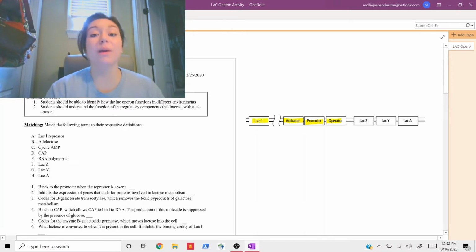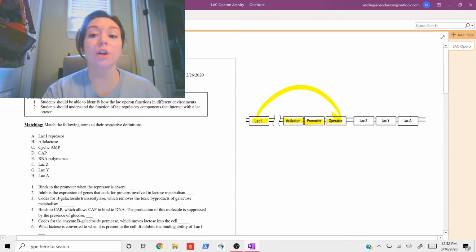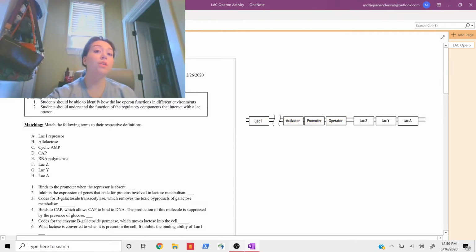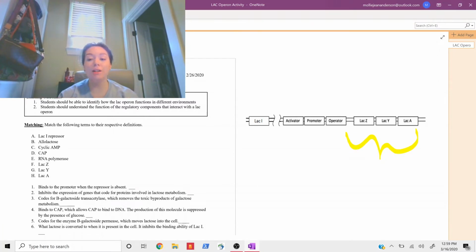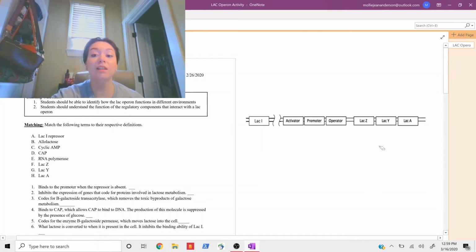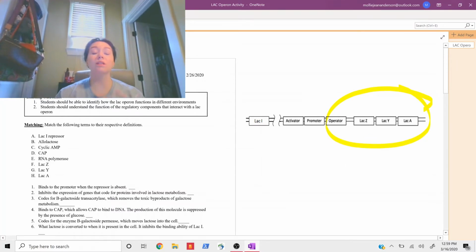Then you can see right here, we have this LAC-I gene. What this LAC-I gene does is code for the repressor that's going to attach to the operator. And over here on this part of the operon, you will see three genes, LAC-Z, LAC-Y, and LAC-A. Specifically, LAC-Z helps to hydrolyze lactose, LAC-Y helps to allow lactose into the cell, and LAC-A helps to remove toxic byproducts. So overall, more important than the specific jobs of each enzyme, we mainly need to know that these are the enzymes that need to be activated in order to successfully break down lactose and utilize it as a form of energy in our cell.